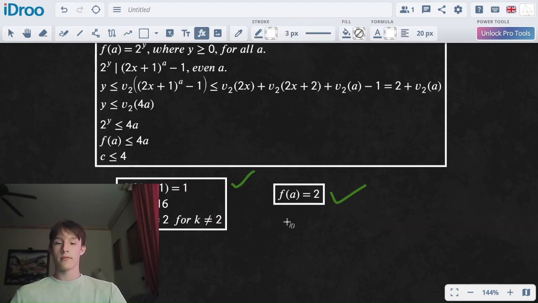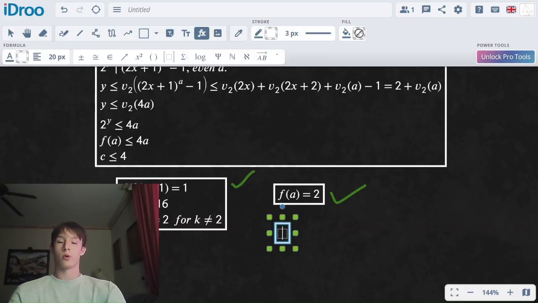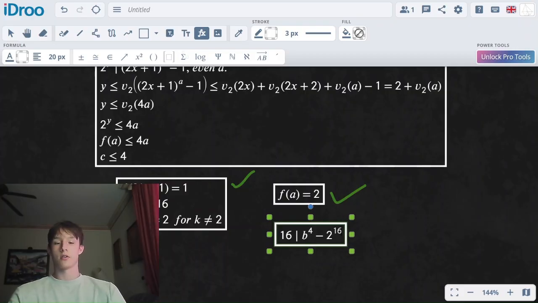And then what we have left is that we need to check for f of 4, and you'll see why f of 4 works. The reason why only f of 4 works is because if you take f of a, which is 16, you wanted to divide b to the power of a, which is b to the power of 4, and then minus 1. For even b, it's already 2 to the power of something, which is 16, I think. And this is always divisible by 4, so that's good. And then for odd ones, this is always true as well.